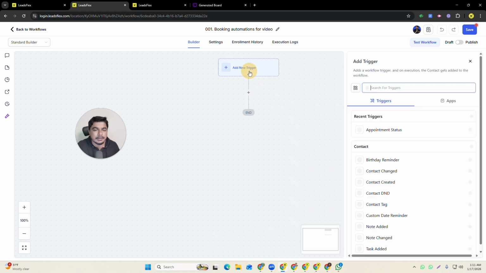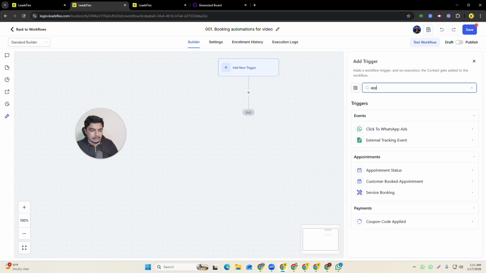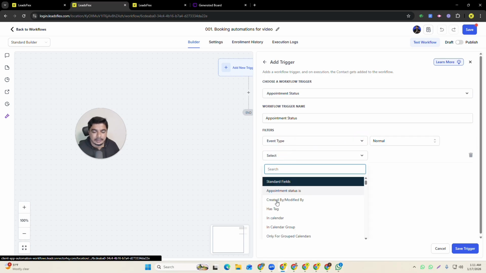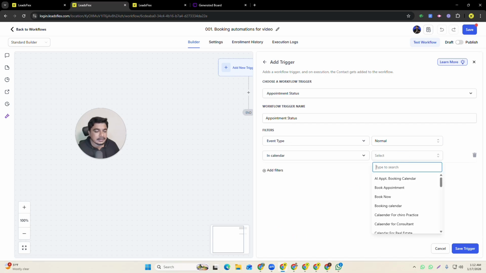Also let me go back: customer appointment, booked appointments, and service booking. These are all triggers, but for now I'm going to use this one, and because we have calendars, I can simply go here, go to calendars and select calendars.